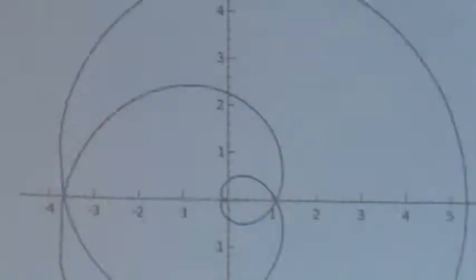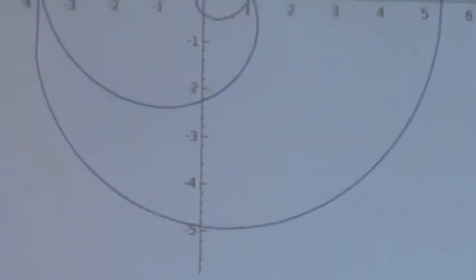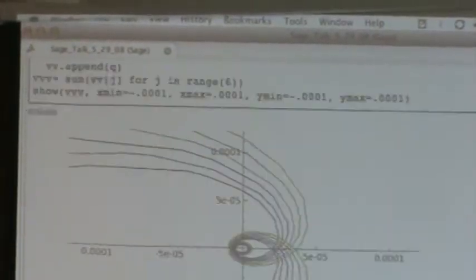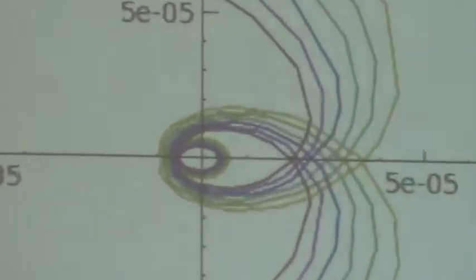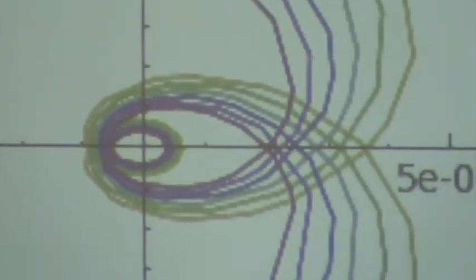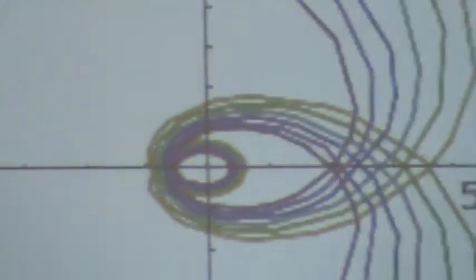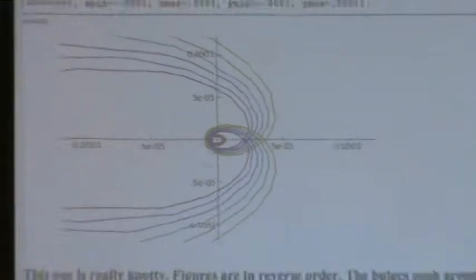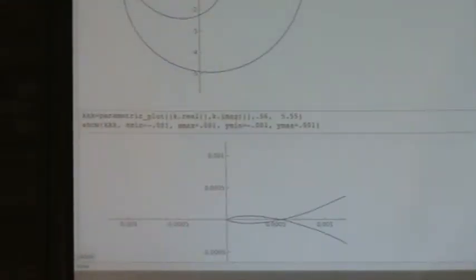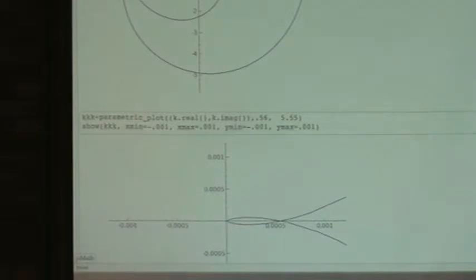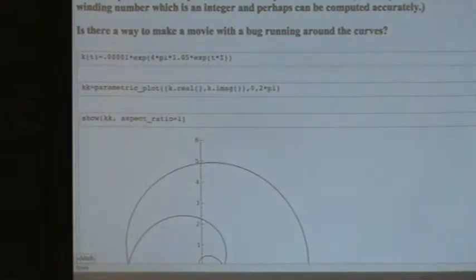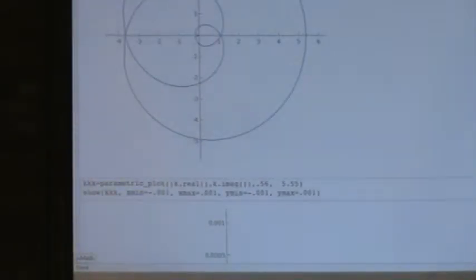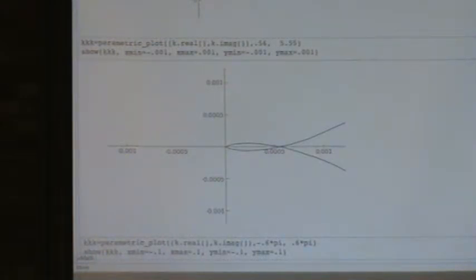But in any case, you just have to keep blowing up what goes on in here to see what really occurred. It sure looks like it comes around the origin and goes back up, but it doesn't. Now this is another example, a similar curve. It's a single curve, a slightly bigger radius. To declutter it, I just blew up the center. That still looks bad, but it's much more complicated than you actually think it is.